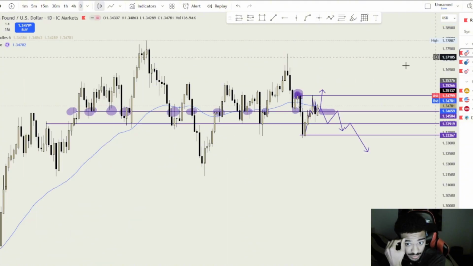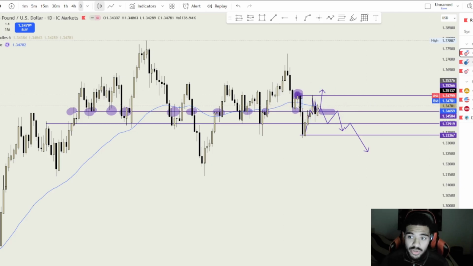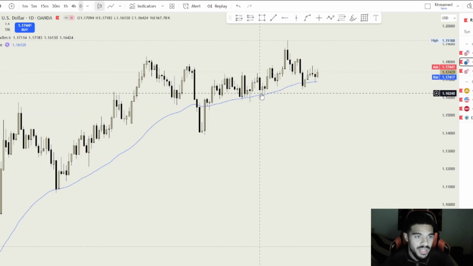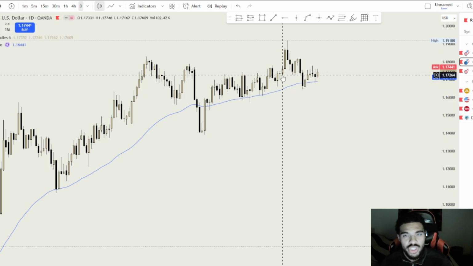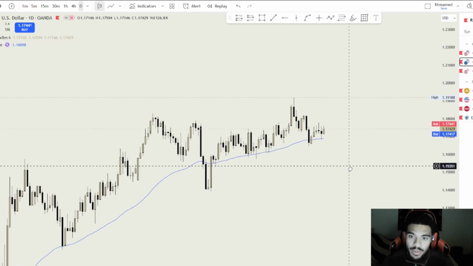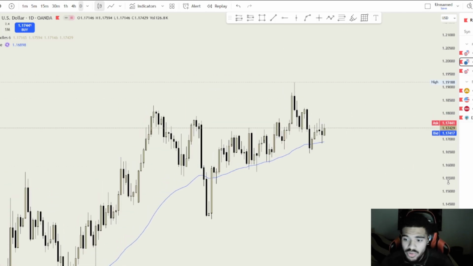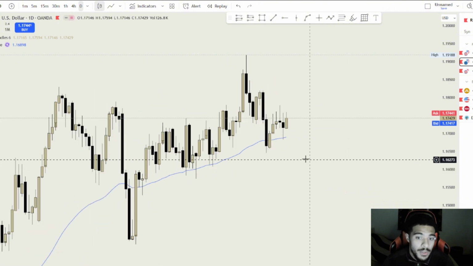The only thing, like I said with this, we've kind of broken underneath the EMA, which I use as a confluence, but Euro USD, we're above the EMA. These two pairs kind of trade similar for me, so looking for a long on Euro USD and a short on GBP USD is a bit, you know, but government shutdown as well, so that's going to have an effect on the market, so who knows.